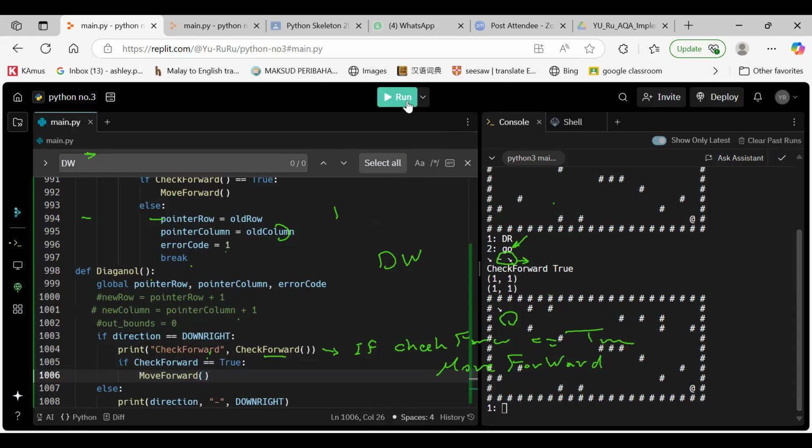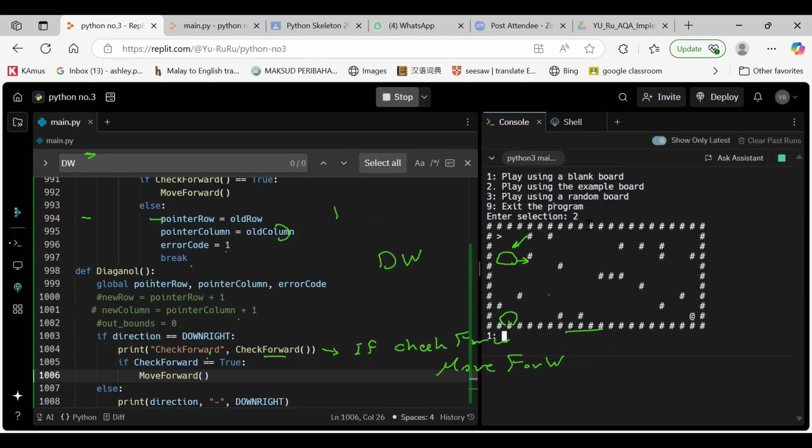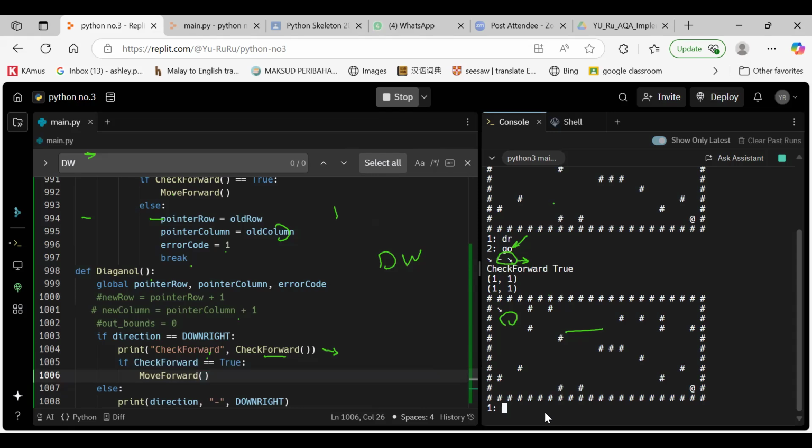Okay, try to run. Does it move? No. Interesting. Can we check? First of all, just comment this and write a print statement.